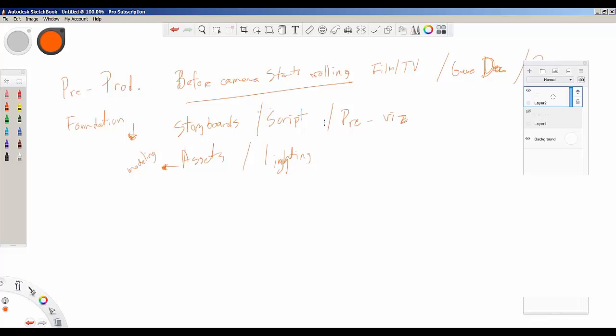And again, sometimes I think faster than I can actually write. Gathering, maybe capturing HDR images, and that sort of thing. So really quickly, this is the foundation, also the planning stage, and this is before the camera starts rolling. Then we have what's called production, which is cameras rolling.